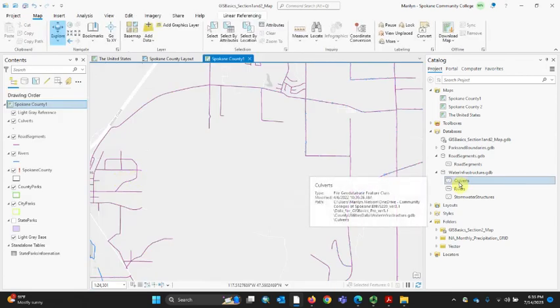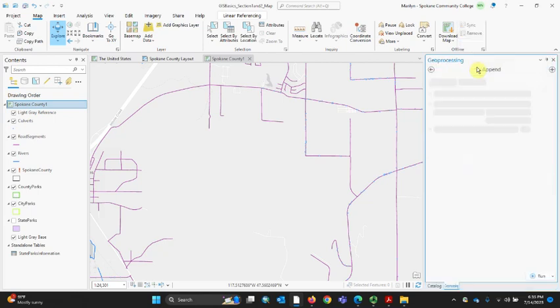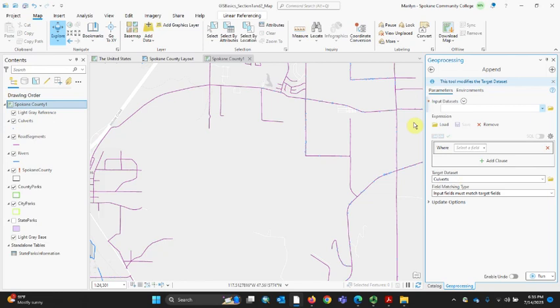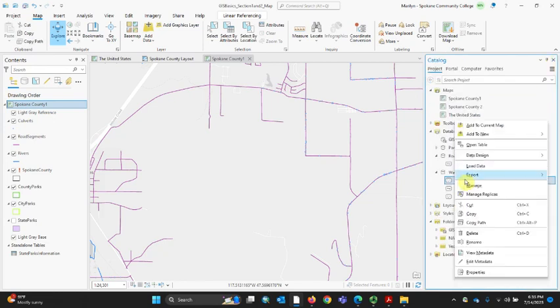a right click. Let's see, what else do we have from a right click? We can add it to the map. We can load the data, and then we can actually see the attributes that are in this map or in this feature class. So we get lots of different options. We can cut, so that would remove this from the geodatabase. We can paste it in another geodatabase. We can also drag it and drop it into another geodatabase. We can rename it and delete it.